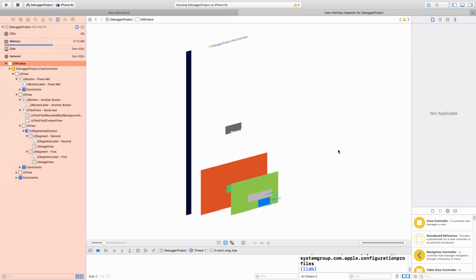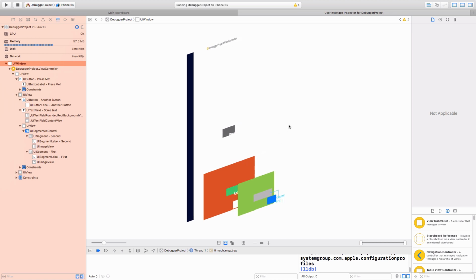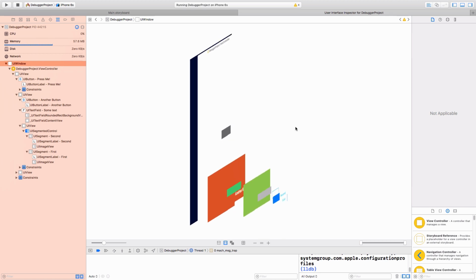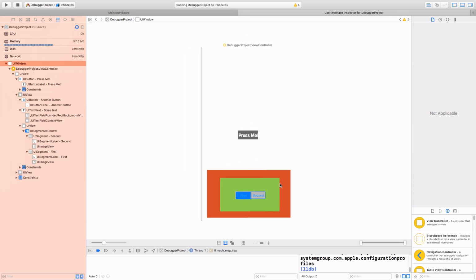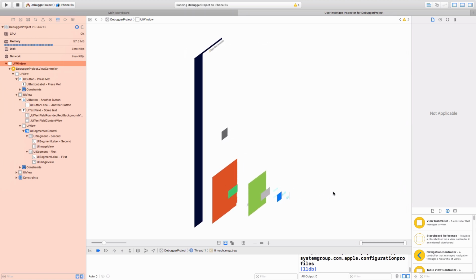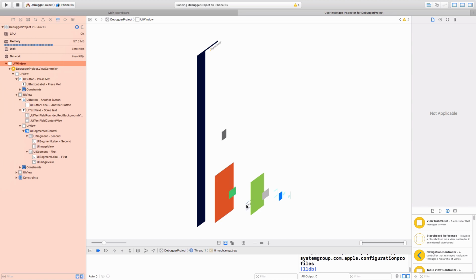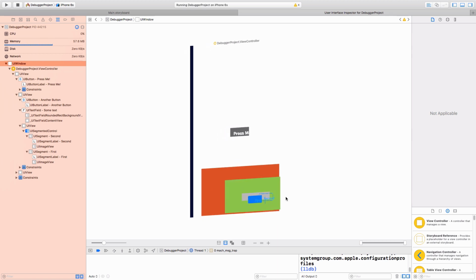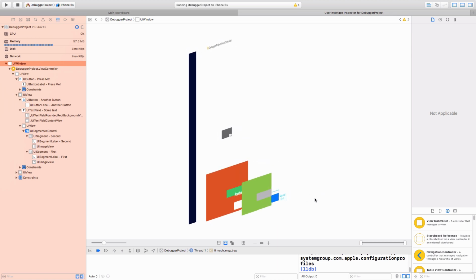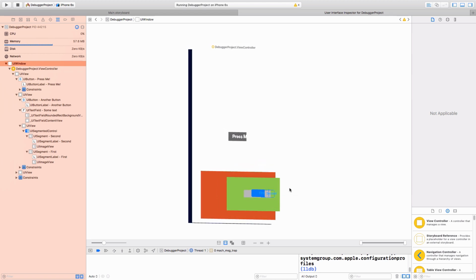This is useful if, for example, you're trying to debug where certain views ended up, specifically if you're adding views programmatically to the main view. For example, here I actually put these views behind this front view for the purposes of this demonstration. So you can see that I placed those behind. Maybe in a real world example, you may have done that programmatically, but not have meant to. Here you can see where your views actually ended up. I find that to be pretty cool.